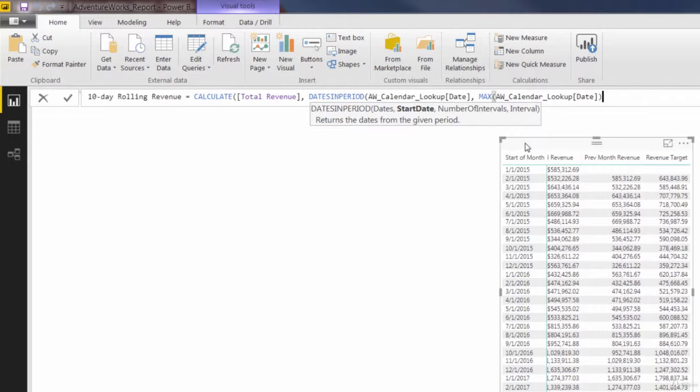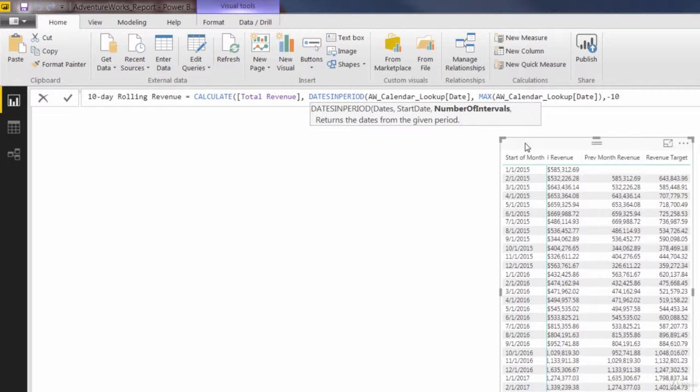There we go. Close that parenthesis out for the max function, and then we comma over to those same two arguments that we had in our previous month revenue formula, the number of intervals and the type of interval. So because we're looking for 10-day rolling, you guessed it, the number of intervals is 10. And because we're looking at previous periods, that's a negative, so -10, and the interval type is day.